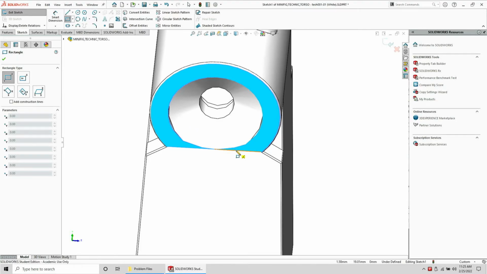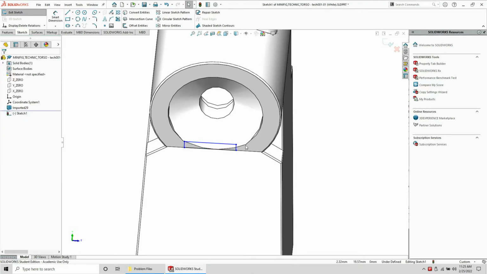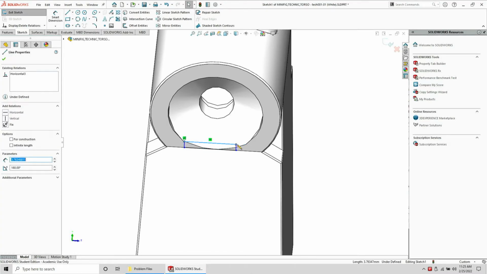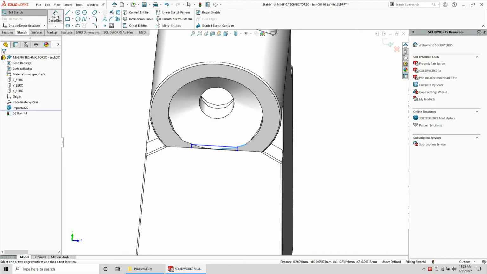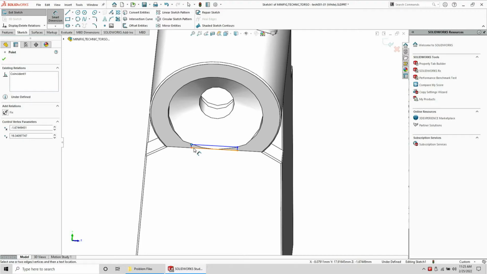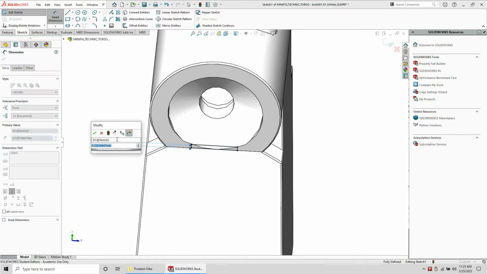Let's say go from there to there. Go from there to... Nope, not there. There to there. And do a dimension here of 0.02.